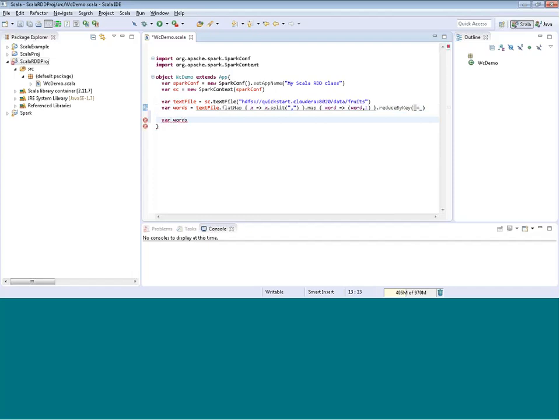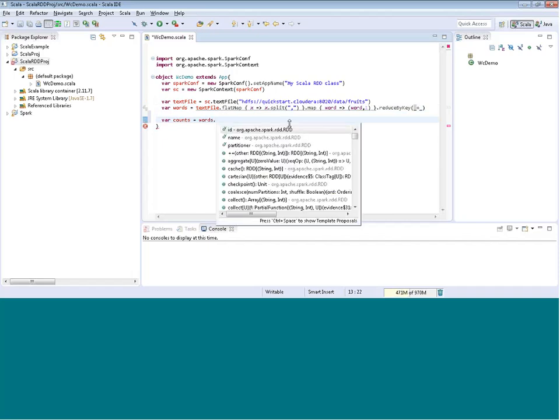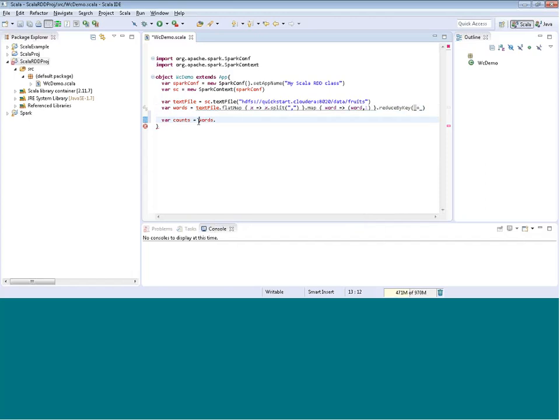Is that clear, Dipto? Oh, I already have reduceByKey, no? So the same thing I can save.